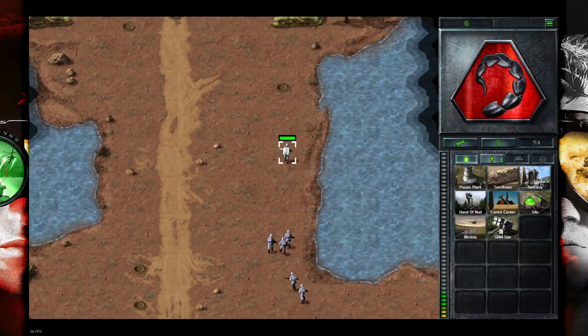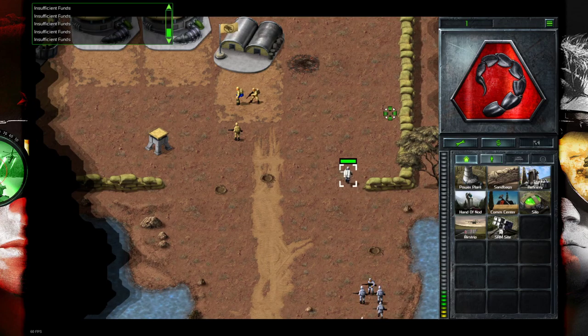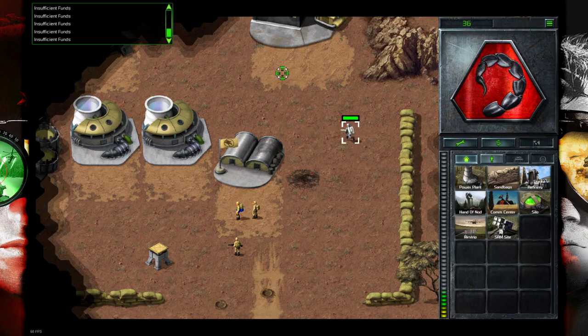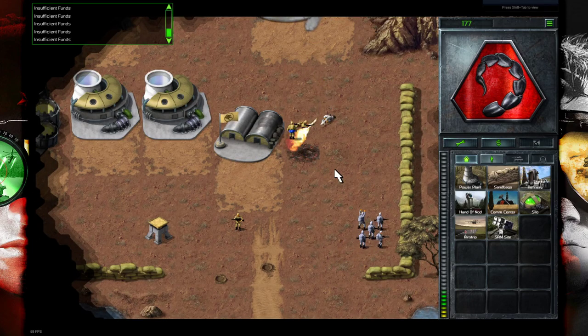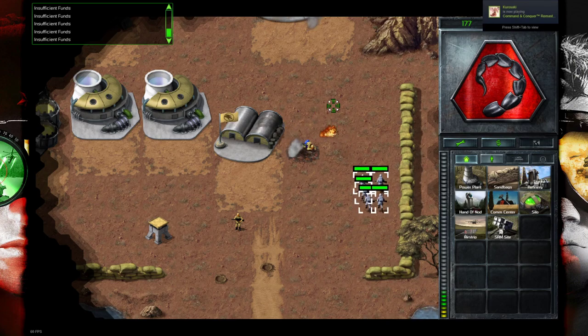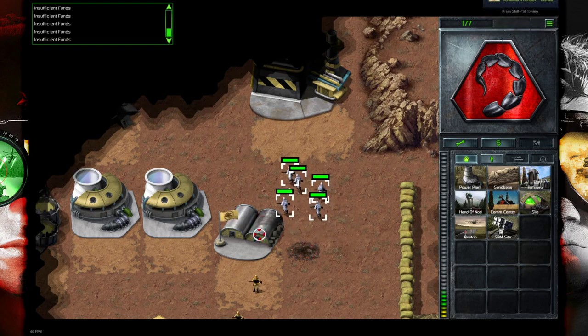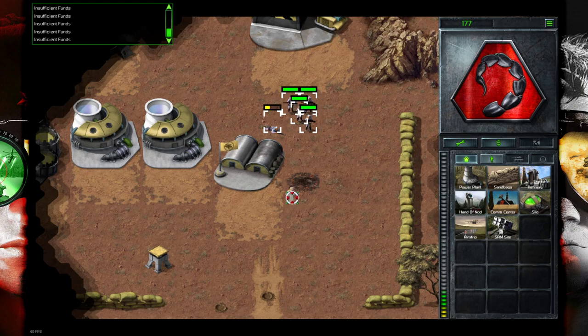Come on, then. Run. Right away, sir. Insufficient funds. Ha ha ha! Fooled you. You've got to be kidding me. What tower are they building? Not a problem. Reporting. Unit lost.